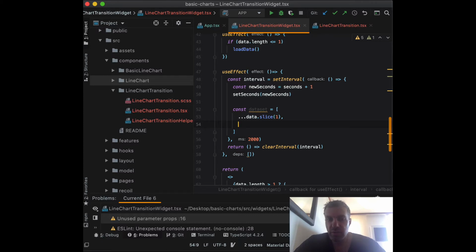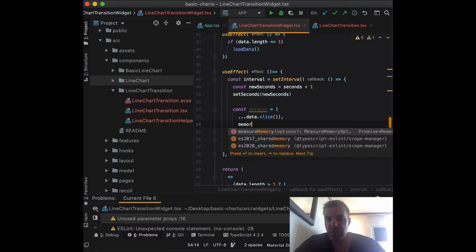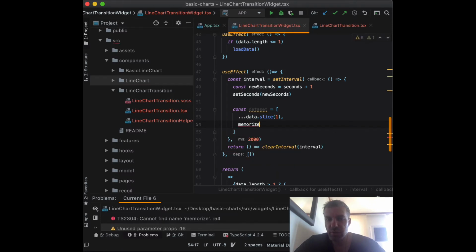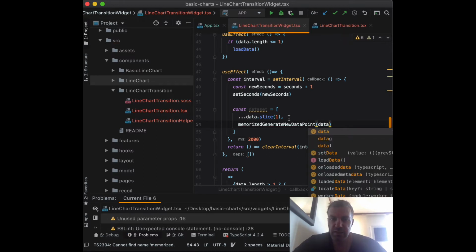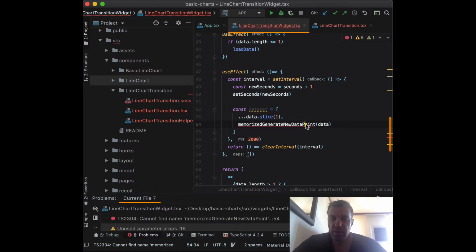I can write all the code here, but I like to split it up. So what I can do is create a memoized generateNewDataPoint function and pass the data and let that function handle that.